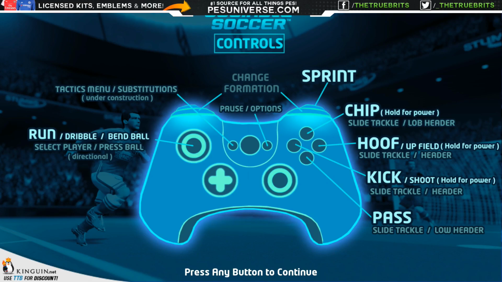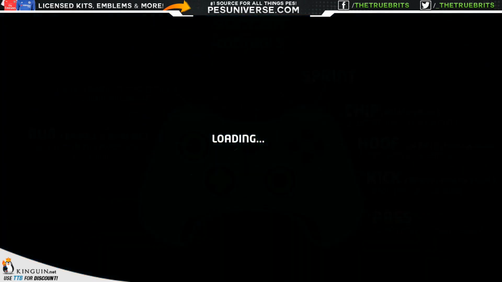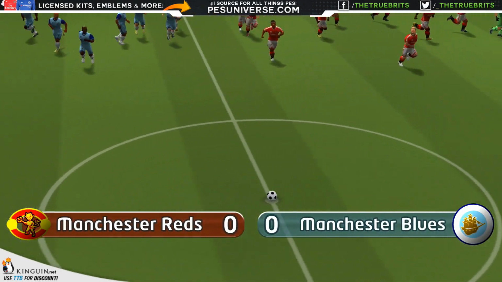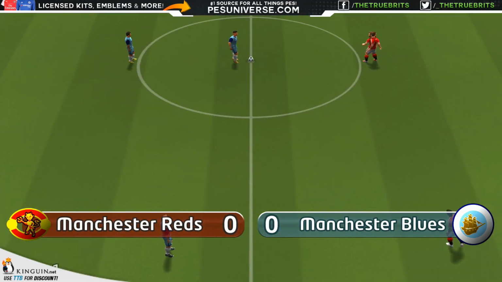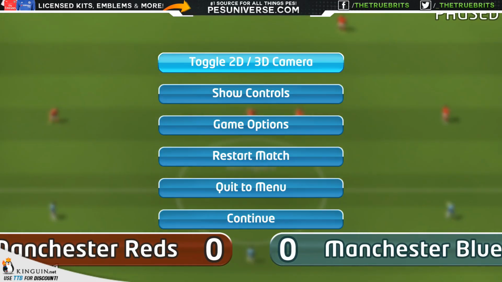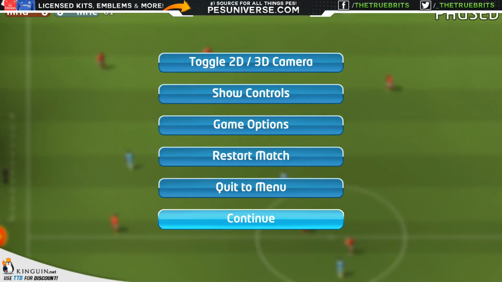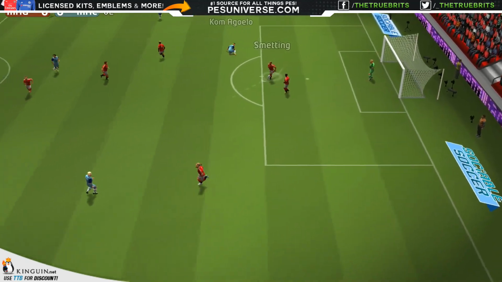Here's the buttons: pass, kick, hoof, chip. You got sprint, run. It's pretty simple. You're going to be doing a lot of slide tackling, a lot of fouling. It's actually quite difficult, if I'm being honest with you. It's quite difficult to pass the ball around if you don't get the passing just right. So you've got two options I can show you here. You can do 2D, which is top-down view, which I don't really like. I like the 3D view, as you can see. Or you can change it back to the 3D view. So we'll do that. So it's a bit of fun.